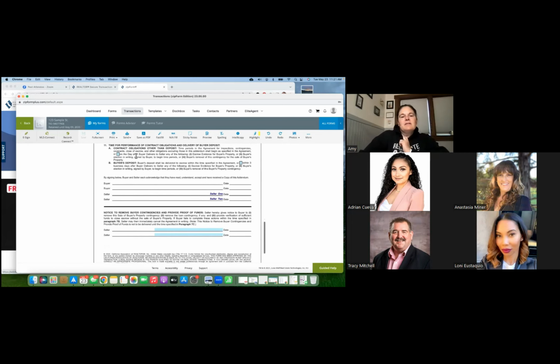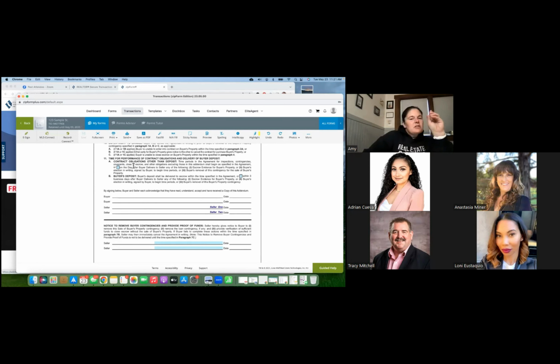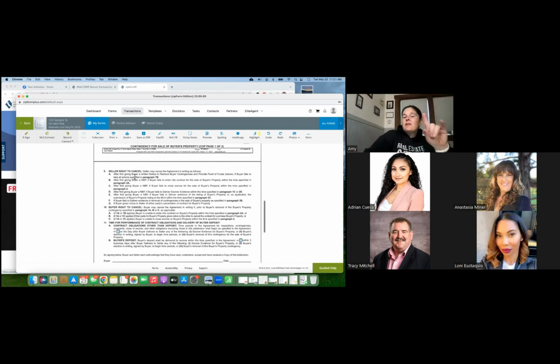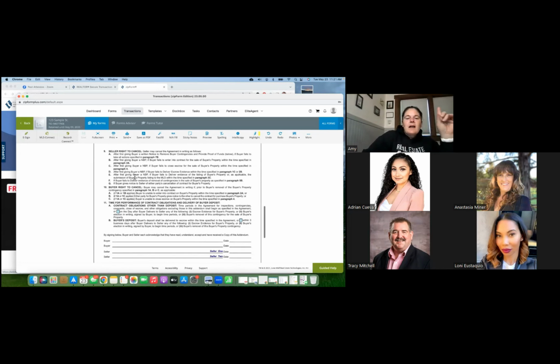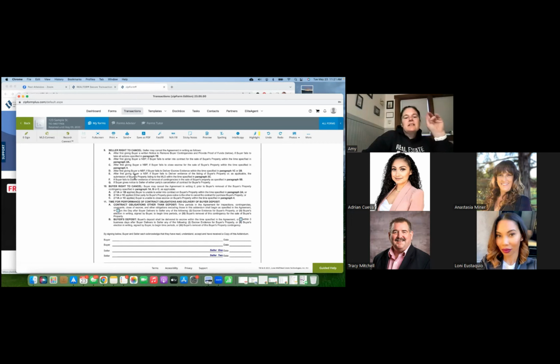Section 11 is also very important because this outlines when everything starts. This contingency always starts, like Anastasia said, if we sign the acceptance today, today is day 0, tomorrow's day 1, as far as the timeframes of this contingency. As far as the timeframes for everything else in the contract, that hinges on 11A, everything except the deposit. So the close of escrow, if they wrote a 30-day close of escrow, a 14-day inspection contingency, if they're getting it appraised, if they have a loan contingency, all of those contingencies default to shall begin as specified in the agreement. So they also start immediately.